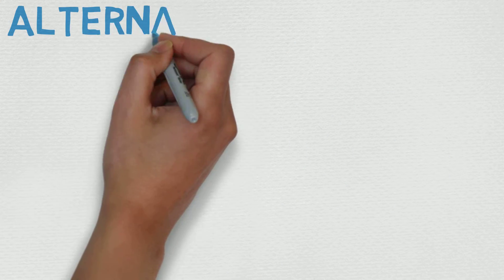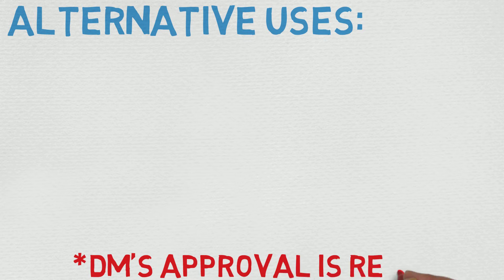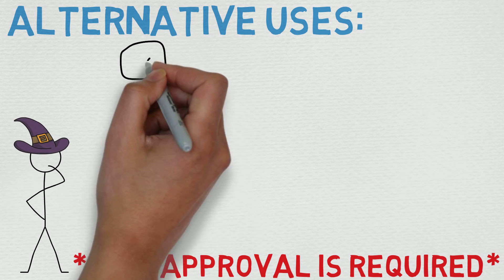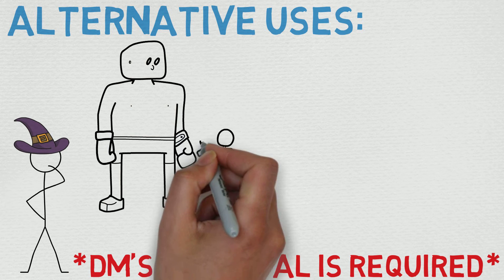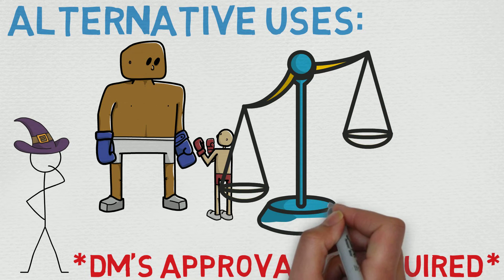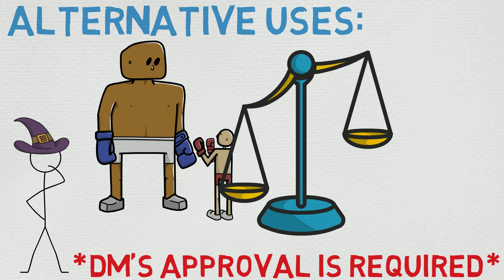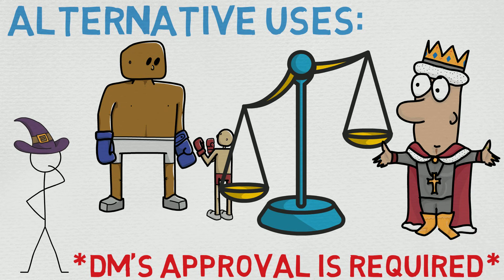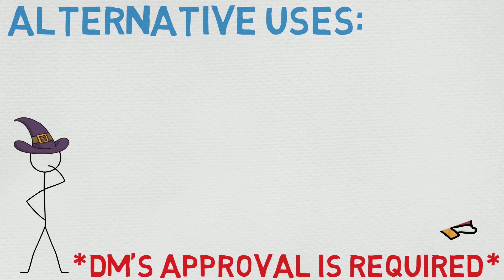Now let's get into some alternative uses. These are a bit limited because Dispel Magic is primarily a reactive spell. The best use is 'punching up' — using it to debuff your opponent from spell effects. If they have spell-like abilities or enchanted gear you're out of luck, but if they're a recipient of something like Bless you can get rid of it. Alternatively, you can use this to remove debuffs on your own party, which can help dramatically with action economy — for example, dispelling someone's Haste. It's also great for keeping NPCs safe and protected from debuffs.